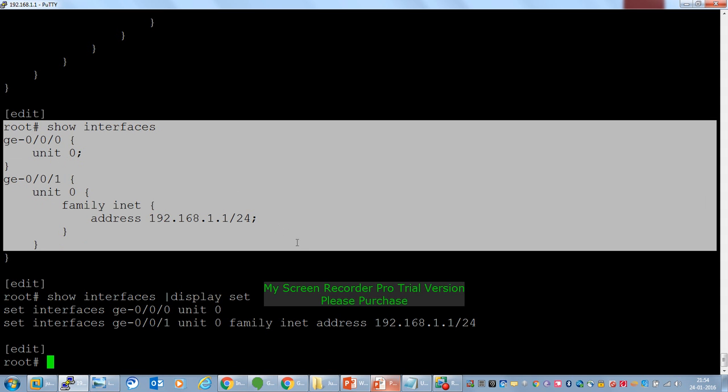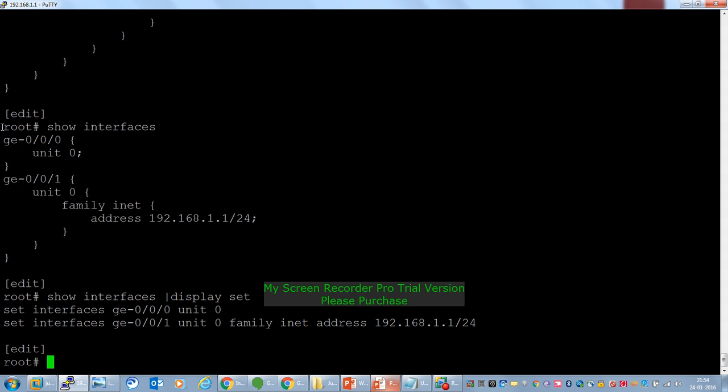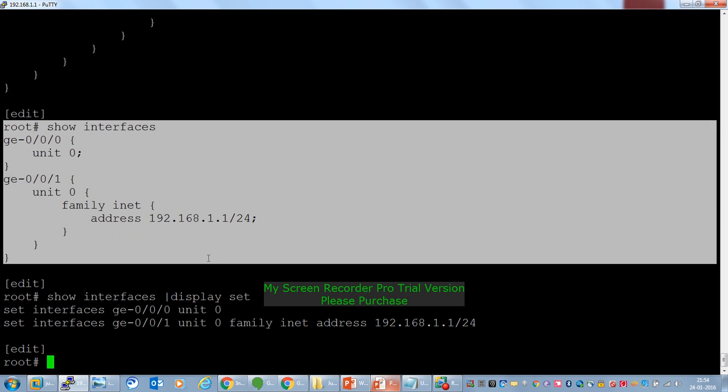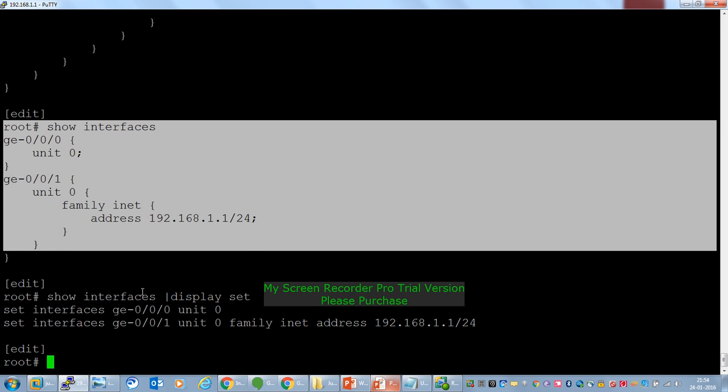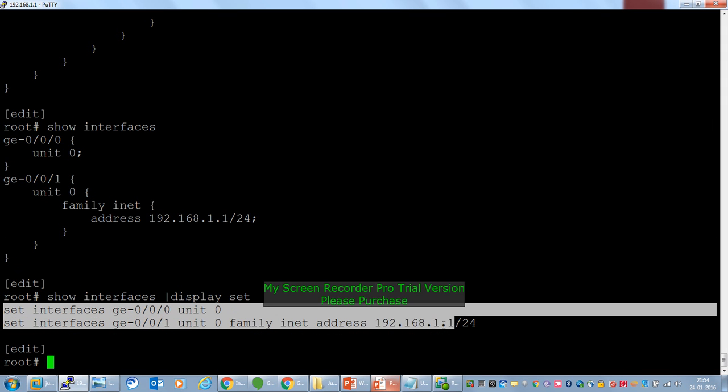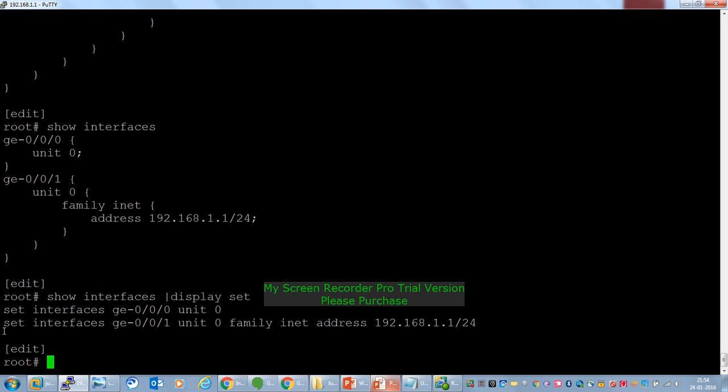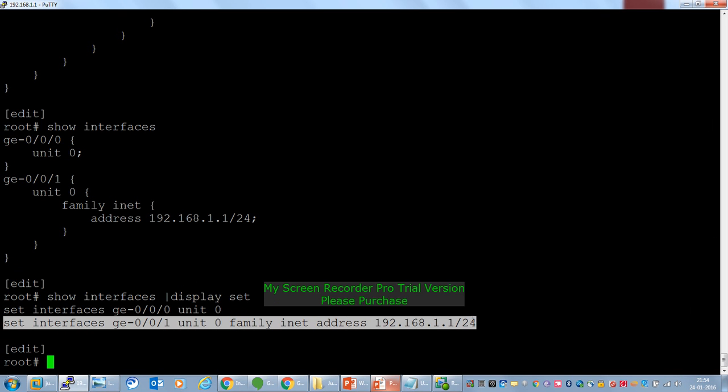First you can check through the normal method, which is the basic key of Juniper, where everything will show in a hierarchy method. Here you will not be able to understand it properly, so you can put the display set command. Here everything will show in a single line. You can check here that this is a single line command: set interfaces ge-0/0/1 unit 0 family inet, and we have given the IP address.